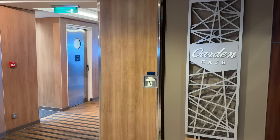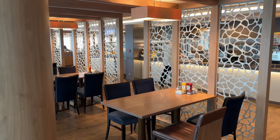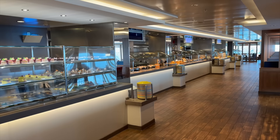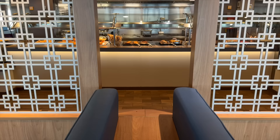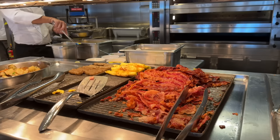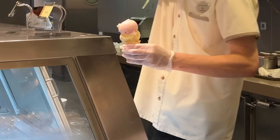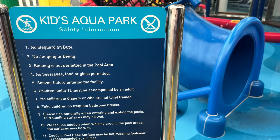There is arguably nothing more popular than the buffet on Escape. Occupying the majority of the aft section of deck 16, the Garden Cafe packs them in. There's a good combination of booths and tables, and of course plenty of tasty food — they even have a kid's buffet. Here are several tips: grab a freshly made omelet for breakfast — there's a bit of a wait, but it is worth it. They also have hand-scooped ice cream in several spots, which is a real treat. There's more wet and wild fun to be had here at the main pool and the kids' aqua park.